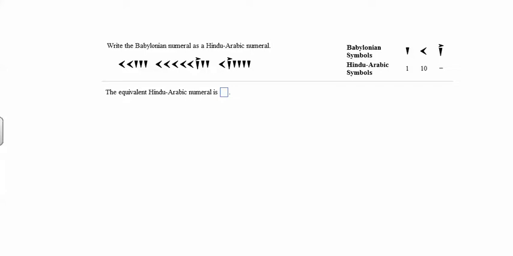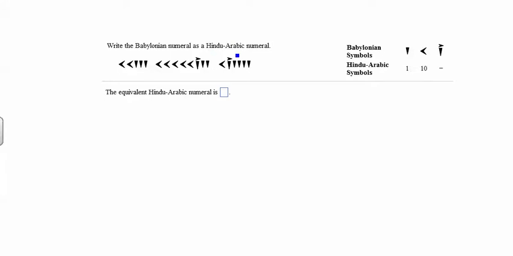This example is for MGF1107, Explorations in Math, from section 4.2, when you're asked to convert between Babylonian numerals and Hindu-Arabic numerals. Now, a Babylonian numeral is written as a position value or place value numeral. Kind of like the Hindu-Arabic numerals are base 10, the Babylonians are similar to a base 60 system. So since it's base 60, the place values, I'll write them over here.